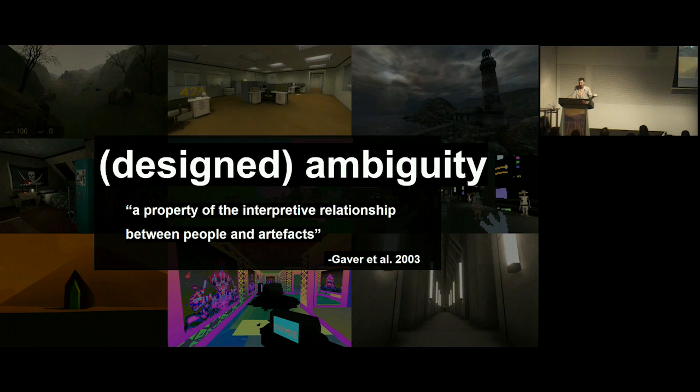is helpfully defined as a property of the interpretive relationship between people and artifacts that can be intriguing, mysterious, or delightful. So throughout these different walker games, there's a suggestion of meaning embedded in these visual aspects of the level, or the architecture of it, the geometry, the iconography, that really gets you reading and imagining how these things connect and what they might mean.